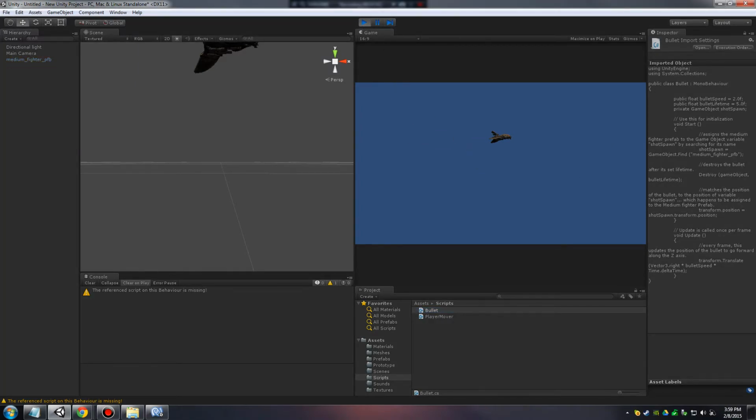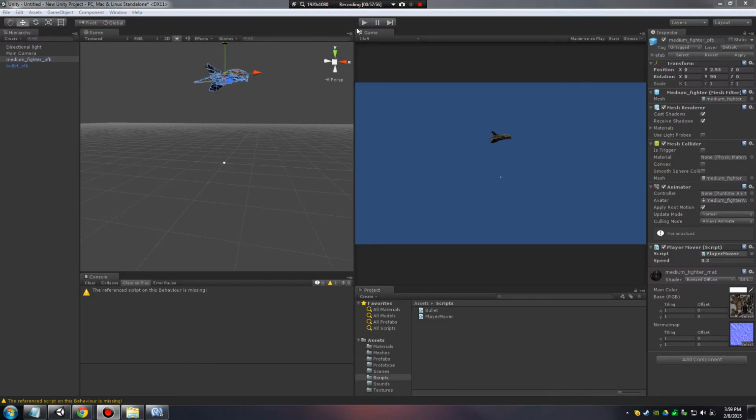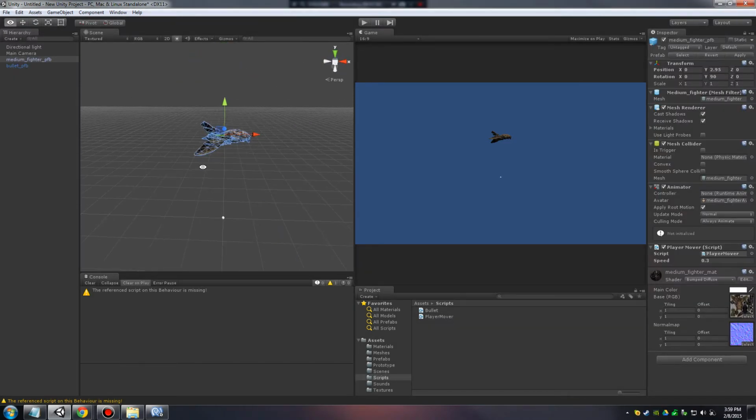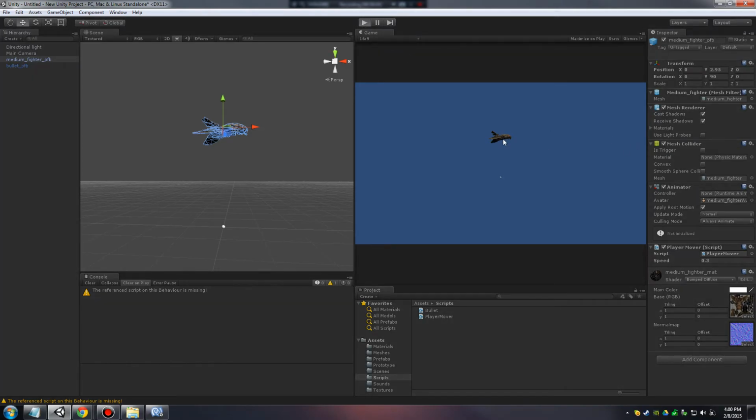Boom. It flew to the right. If we press play, the bullet's set up to move to the right, but you'll notice that the way I have the bullet scripted, it finds the position of the plane, then shoots to the right out of the plane. Boom, to the right. Press play again, shoots to the right.